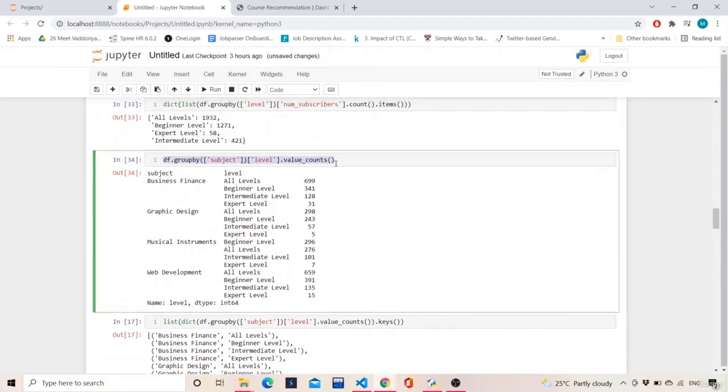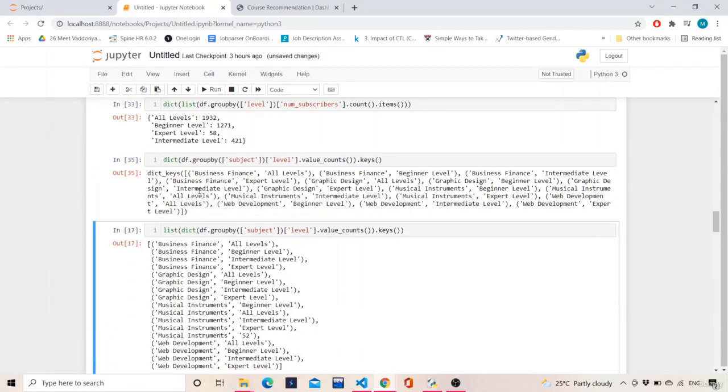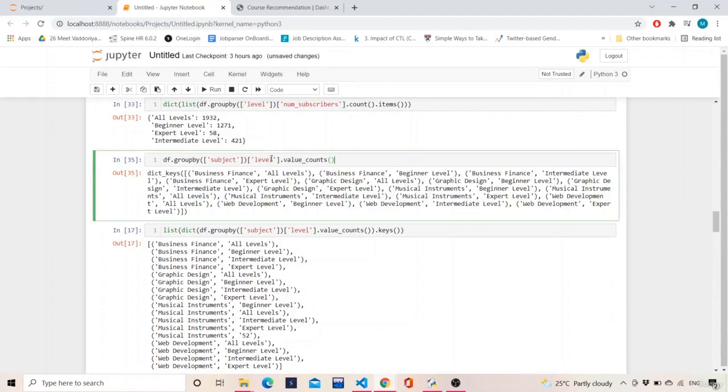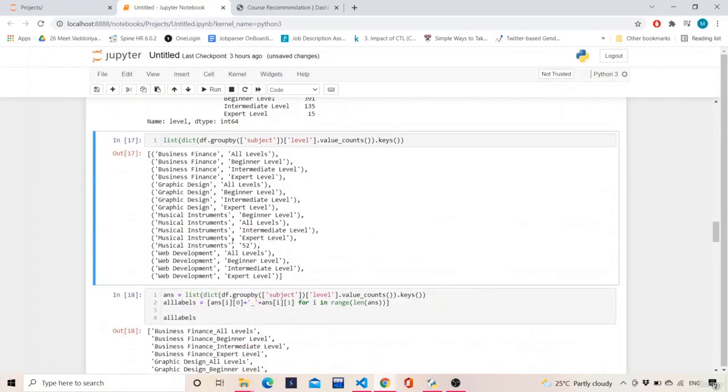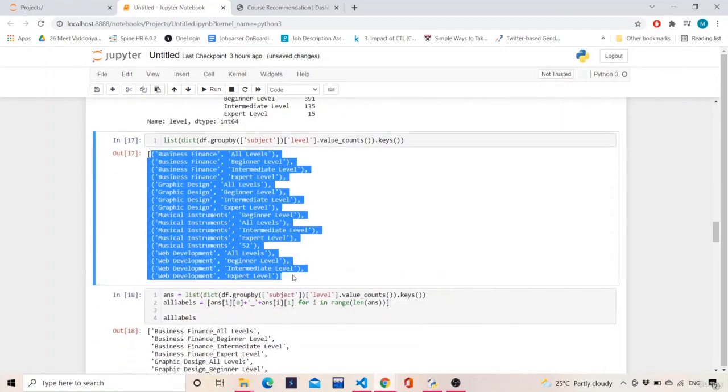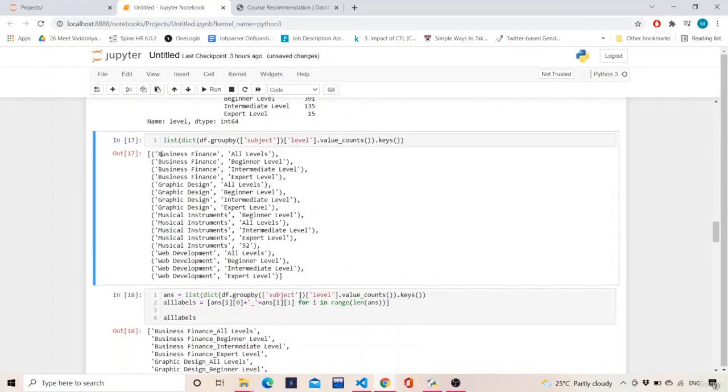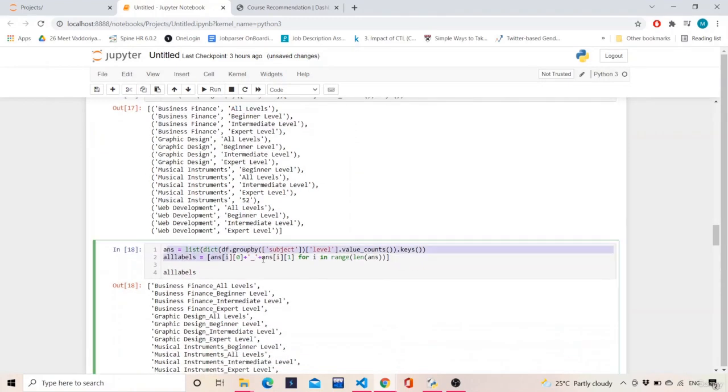If we do this, and if we try to make it into a dictionary and write dot keys over here, we will be getting the keys, as shown over here. And if we convert it into a list, that will be displayed something like this. So this is nothing but the list of the keys. Now what I need is to join these two. For joining these two, this is the method how we can do it.